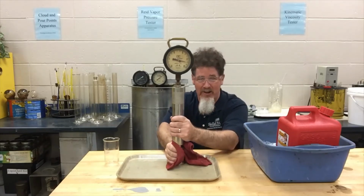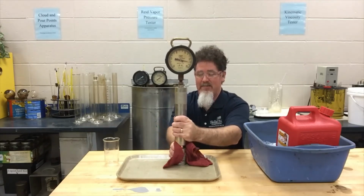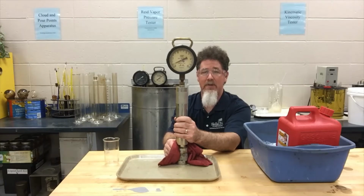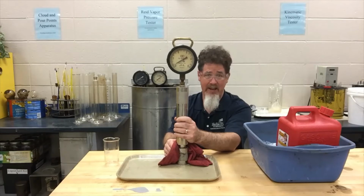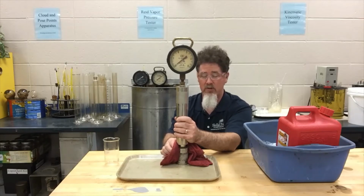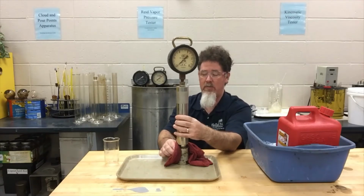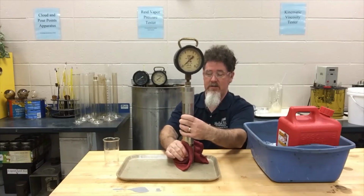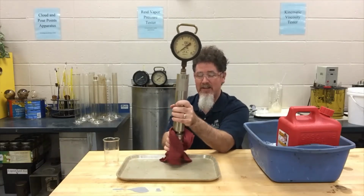Walking into my air conditioning class later on today smelling like gasoline. So I'm going to slowly open it and let all the pressure come down slowly, so you can see the gauge drop down. So I'm actually letting all the light ends escape. Every time you open up your gas can to fill up your lawnmower, that's what's happening. The light ends are escaping. And obviously small engines like lawnmowers and chainsaws or weed whackers are a lot more sensitive than the big V8 I have in my truck. Okay, so we're at 0 at this point, and so now I'm going to close it back up again and put it back in my bath and see what happens next.